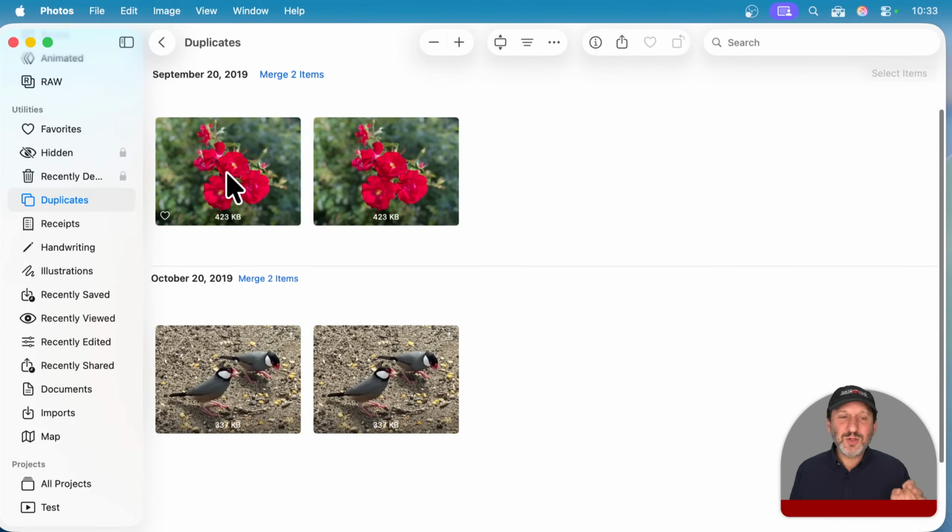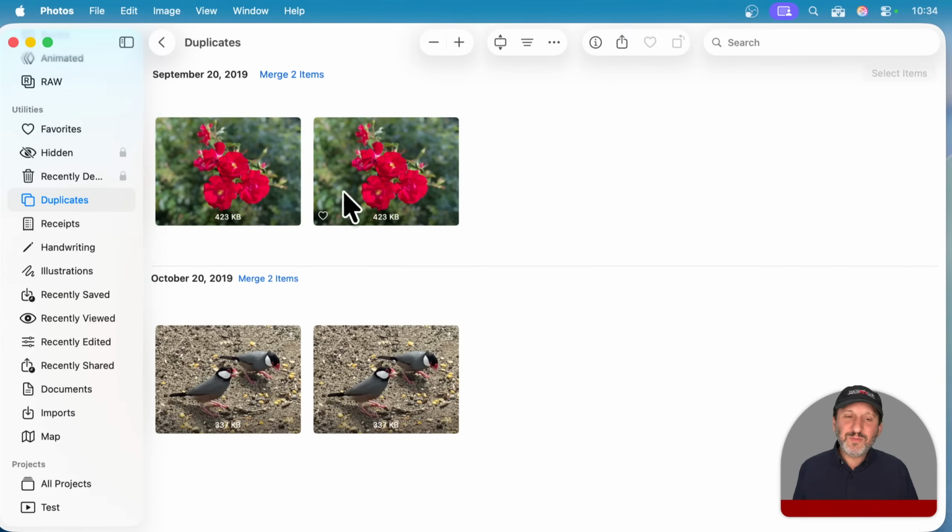What it's going to do is look for photos that are exactly the same or really, really close. By really, really close, I've observed it finding duplicates where one's a higher resolution than the other. So in other words, maybe you at some point exported the photo and then made a more compressed version of it, and then you brought it back in for some reason, so you have two different sizes. That's why the sizes are shown here when you go to Duplicates, so you can see, oh yeah, this is the original, it's 3 megs, and this is the 423K, so this is the one I must have imported in. It also will find photos that are super, super close to each other, like barely any difference.